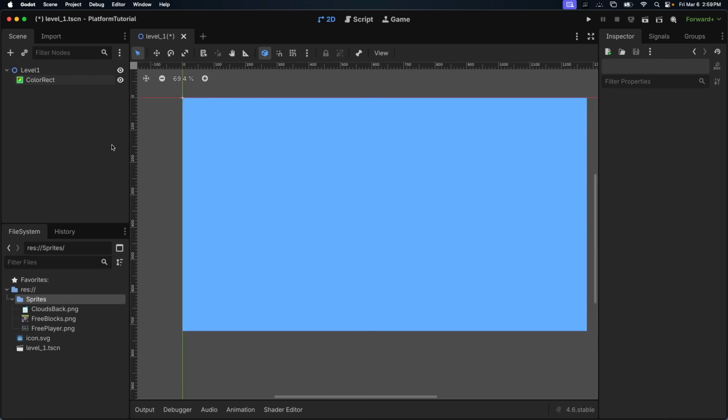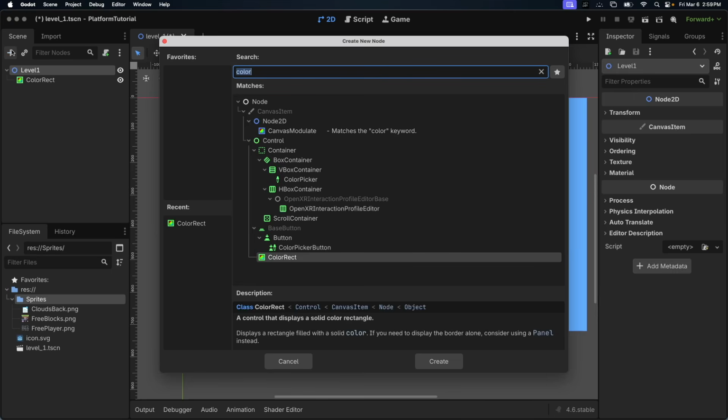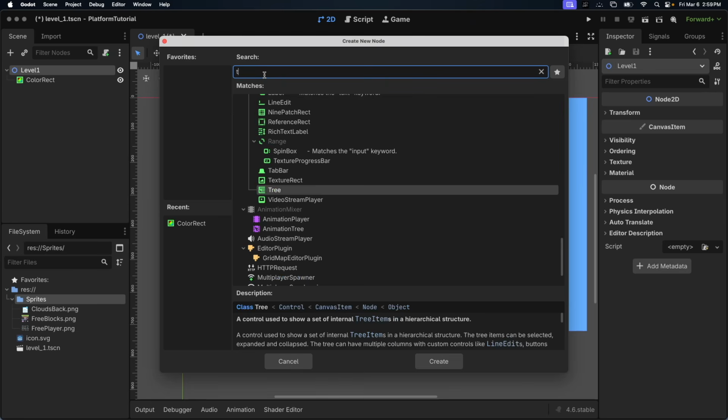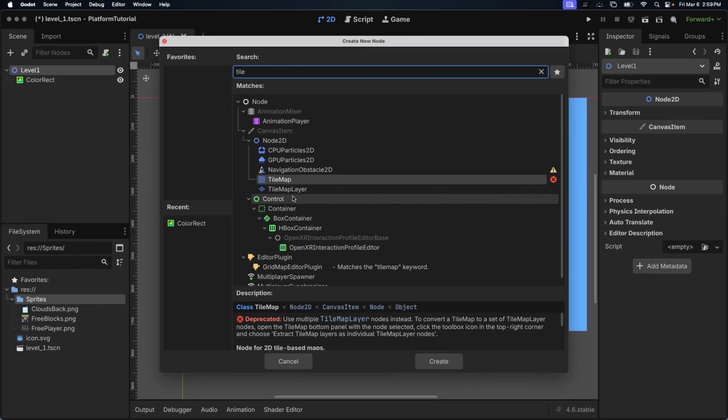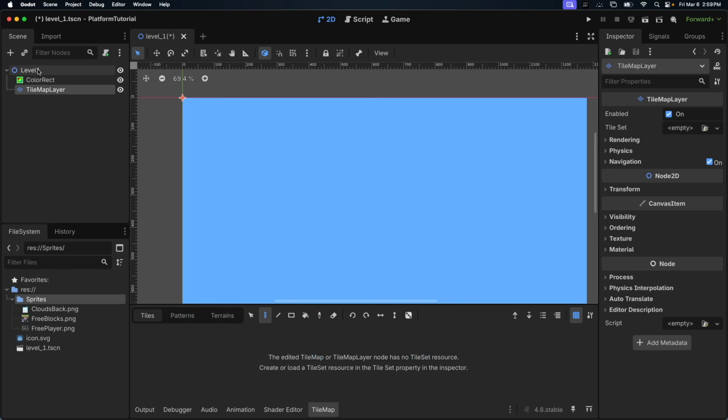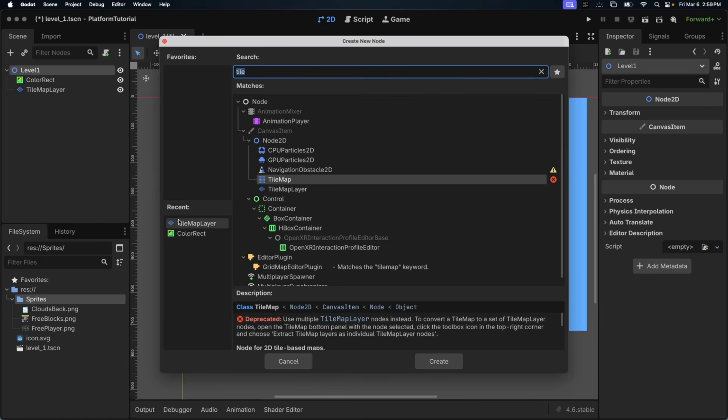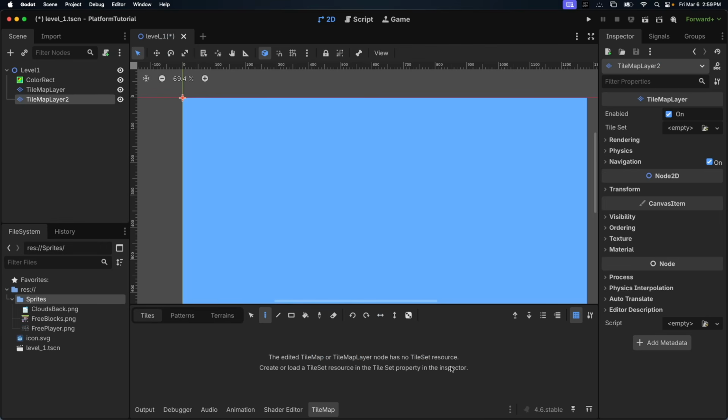And now let's add a child node for the level, a tile map layer. Let's add 2 of them, one for the clouds and the other for the ground. Let's rename them clouds, ground.